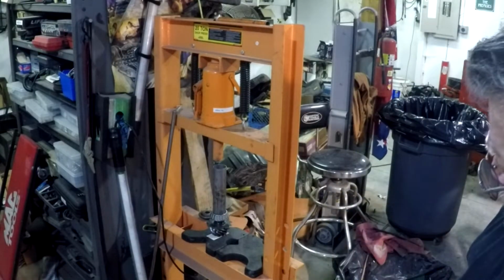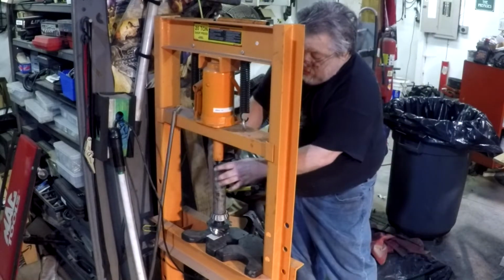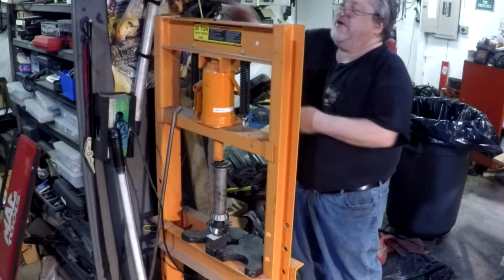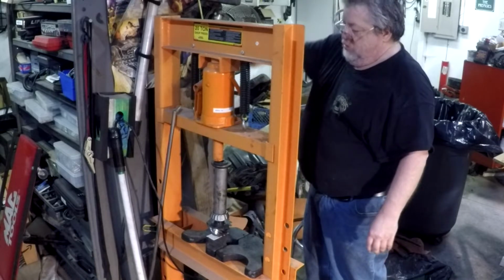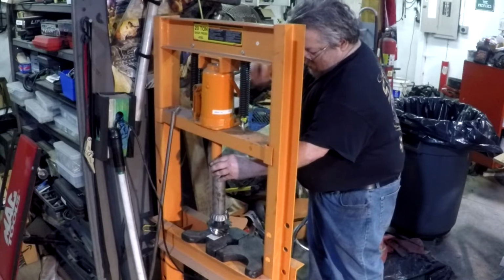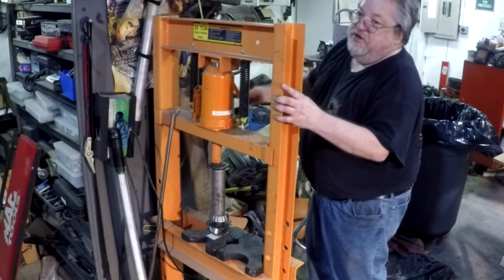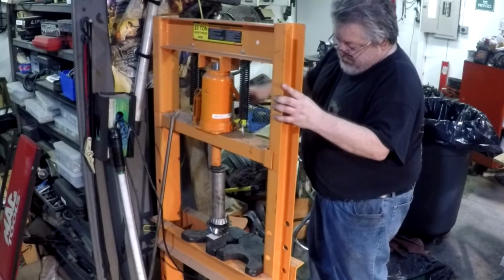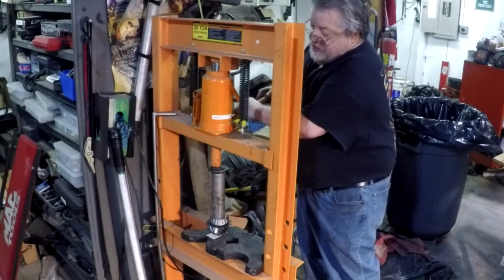All right, now we're getting ready to press this bearing onto the pinion. Love my little press here. Takes the work out of it. On there till she gets tight. Bottomed out. We're done. It's that easy.